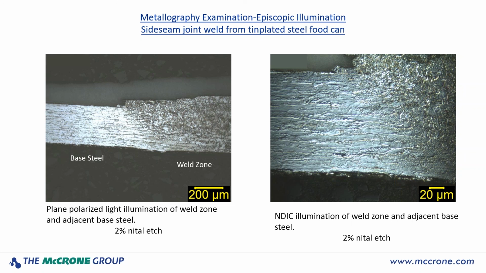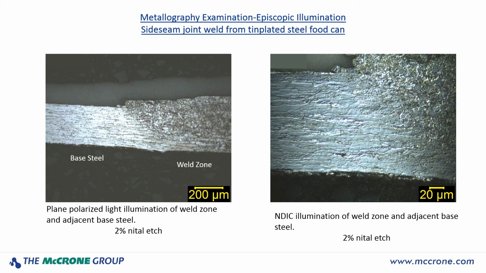Note also in the NDIC image that all the little scratch marks that we saw earlier with the NDIC unetched are gone. The etching does remove those very fine scratches. It's dissolving the surface away and penetrating down into the grains of the metal. So you can also use this as sort of a quality test on your metallography to find out if you've actually removed the scratches and gotten away from the surface and gone down more into the base metal.